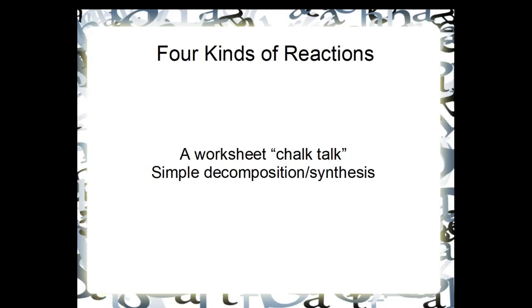This is the first video in a series to help students understand the difference between the four kinds of chemical reactions. We used to call this a chalk talk when we were using blackboards. We're going to start with one of the simplest types of reactions, simple decomposition and simple synthesis.